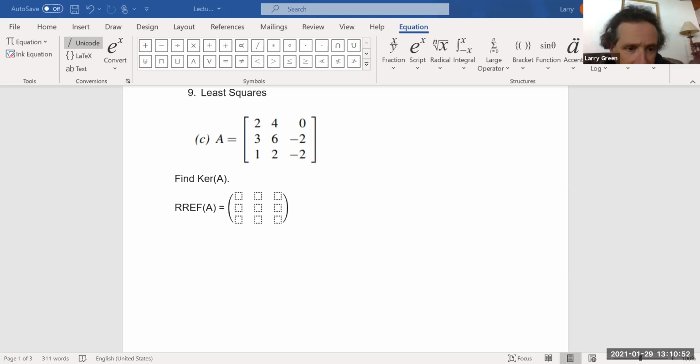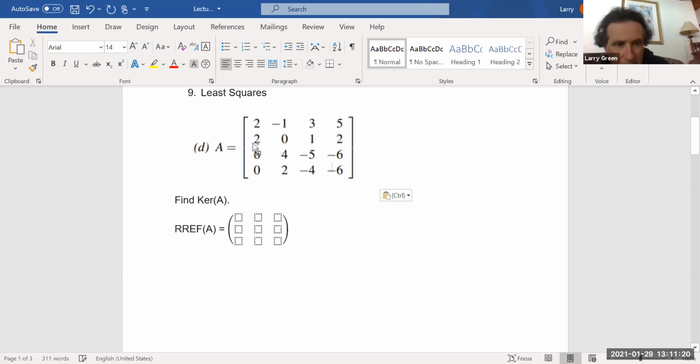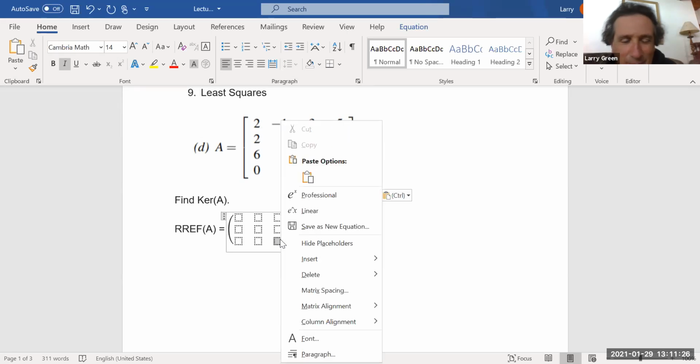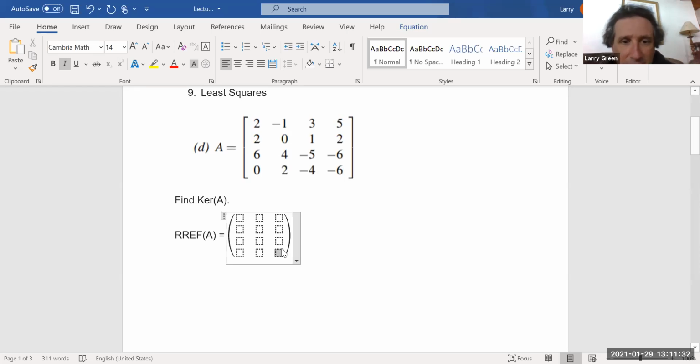So 69, part C is 3 by 3. Did you mean part D? Part D is a 4 by 4. Ah, part D. Okay, that changes everything, or at least it changes the matrix. Yeah, because I wasn't going crazy there. All right, so let me snip part D. Okay, that's better. So part D is different than part C, definitely. Let me make it the right size.